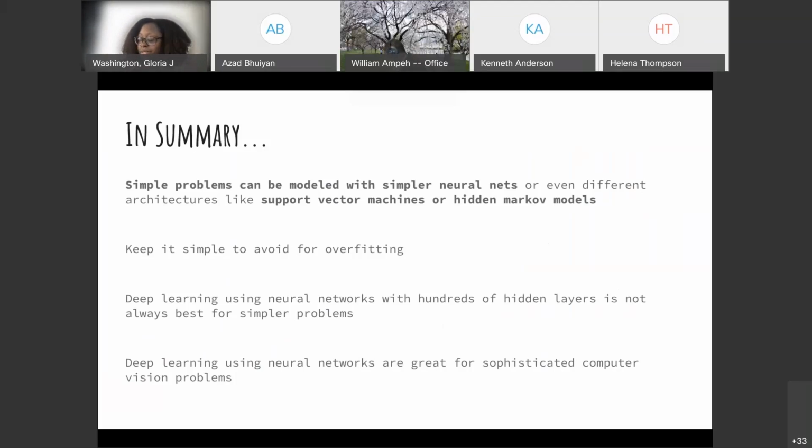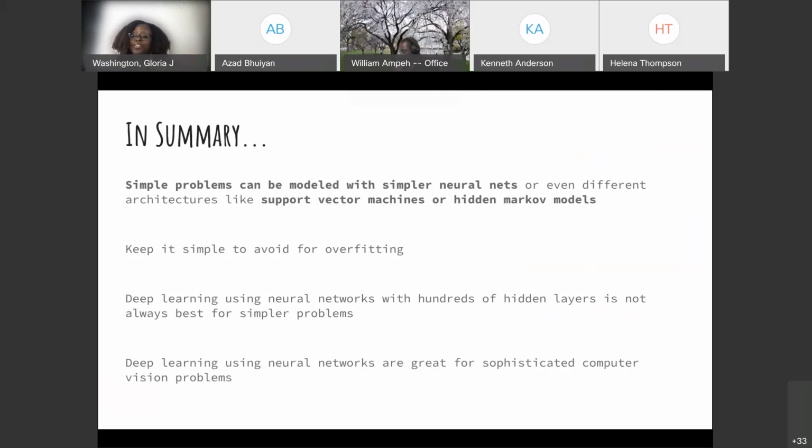A lot of times we can utilize these systems out there, and of course we want to start with the strongest model, or what we believe is the strongest model, which is a deep learning approach with more than 5 hidden layers. But if your problem is simple, keep it simple. Deep learning assumes that there are hundreds, sometimes thousands of hidden layers, and it's not always best for simpler problems.